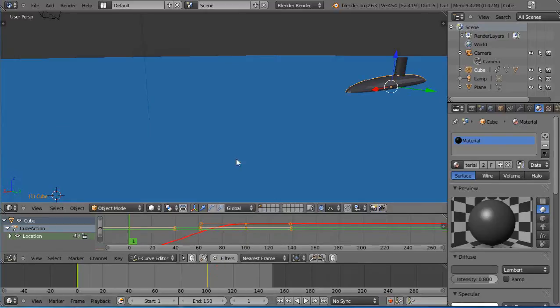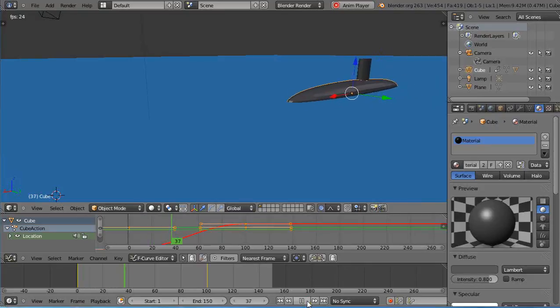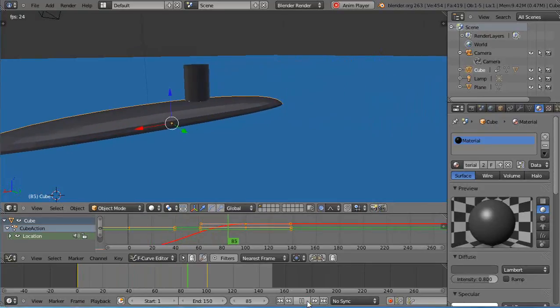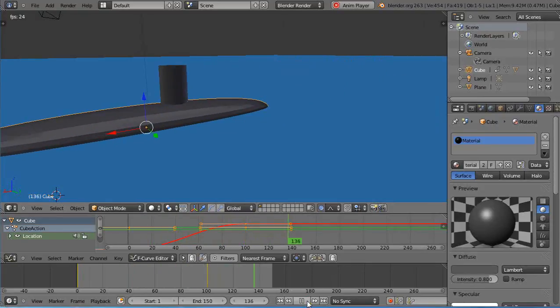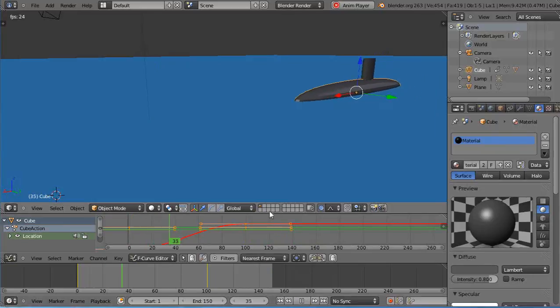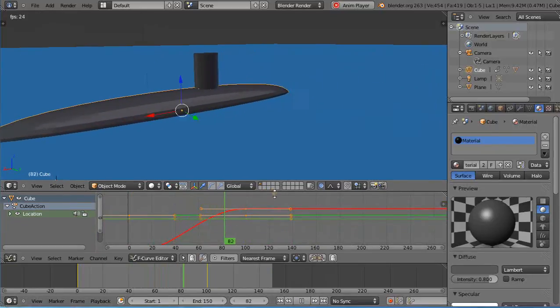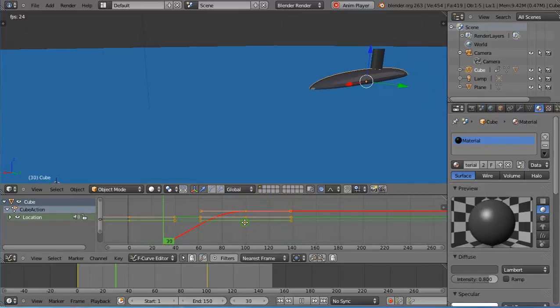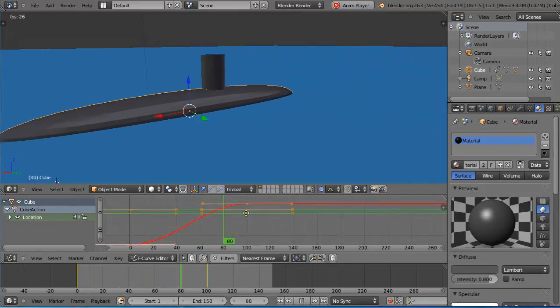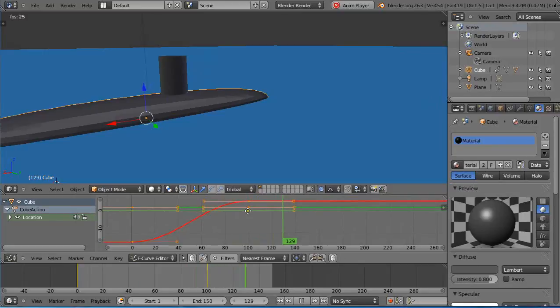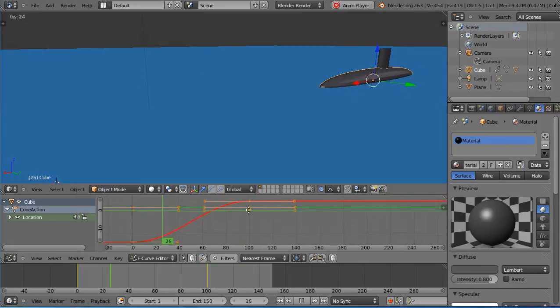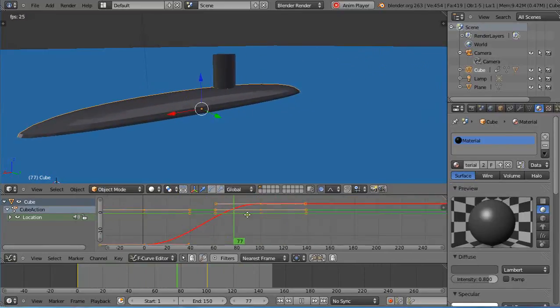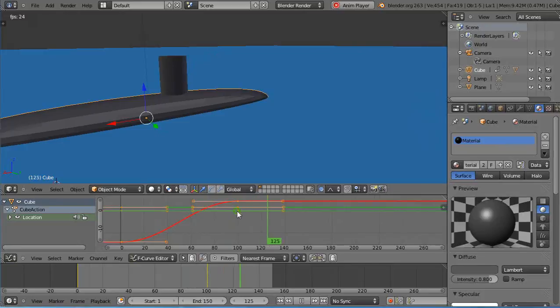If we run the animation, we could either press this or press Alt A, and you can see it just runs through the scene, and it'll just keep doing it. Let me move this up a little bit so you can see it better. I'm holding this with my middle mouse button, the mouse wheel, and I'm able to move this up and down or sideways, so I can look into the scene anywhere I want.